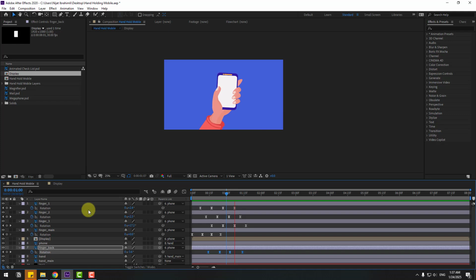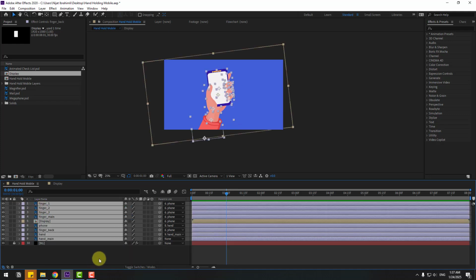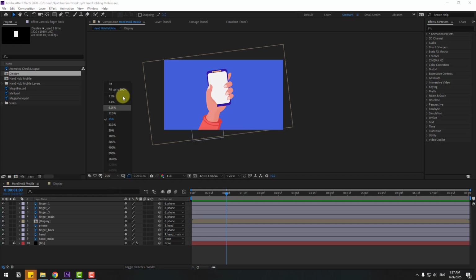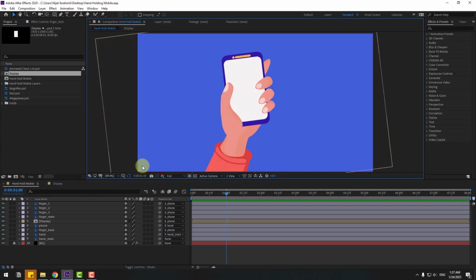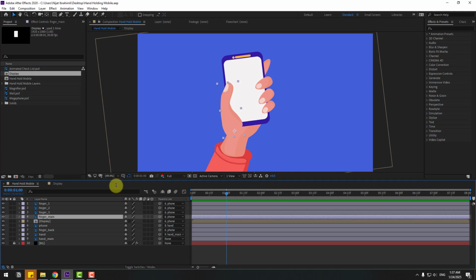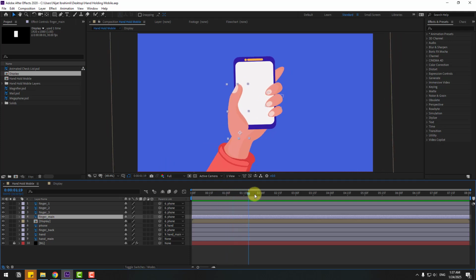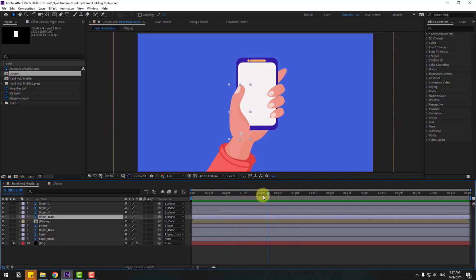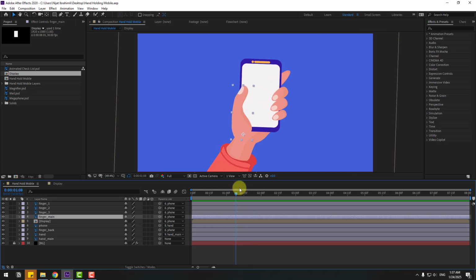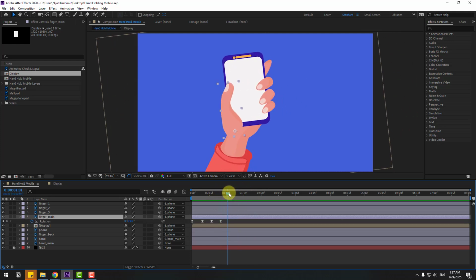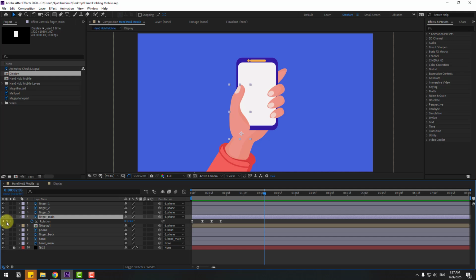Okay, so at this time select all of these layers and close settings, and it's time to use the puppet pin for finger main. Select finger main and go to here, select finger main and go to here, press U to see active keyframes. Okay, and create a new rotation keyframe, go to 10 keyframes, change rotation like this.